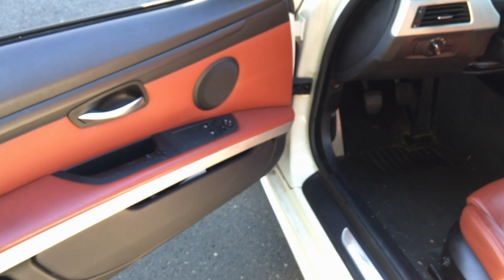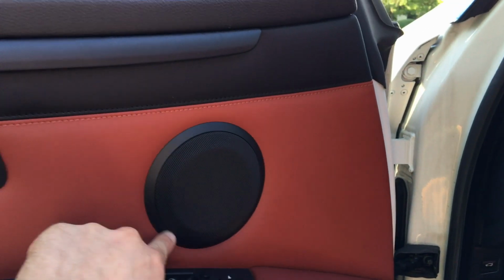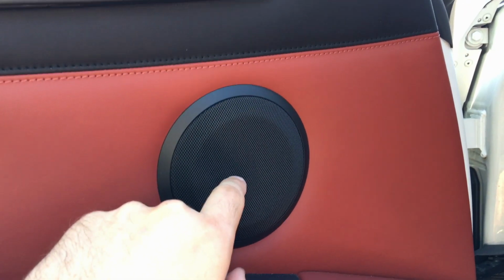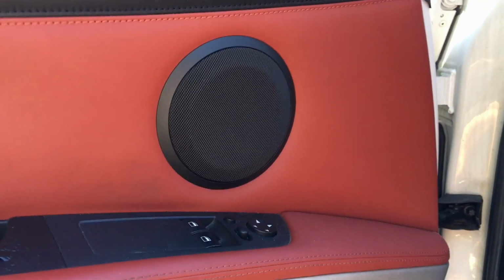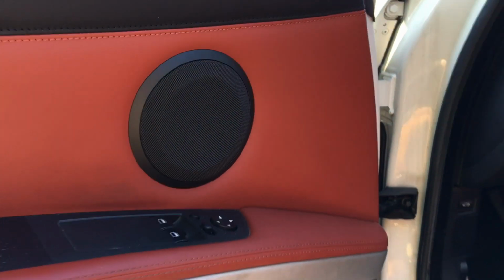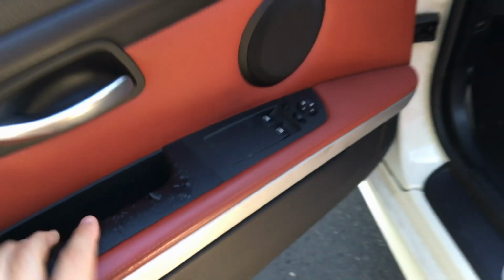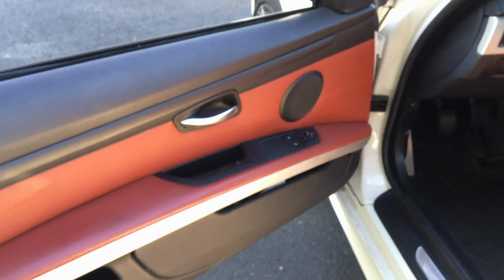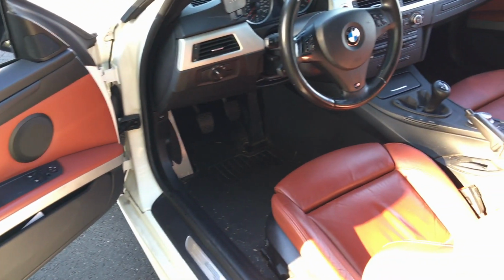You'll know a car has the hi-fi stereo because the door speakers will have a different colored trim ring, and they're a little bit more, I would say, transparent, but you can see through and see the speakers on the inside through the top cover, and you'll know that's a hi-fi system. This one of course does not, but it still sounds really good if you're playing anything other than radio. It does not have HD radio on this year, unless you add it on afterwards.